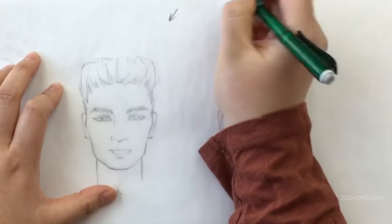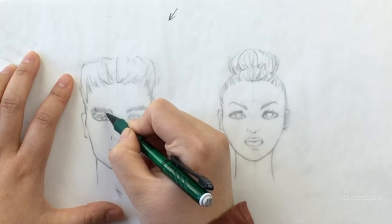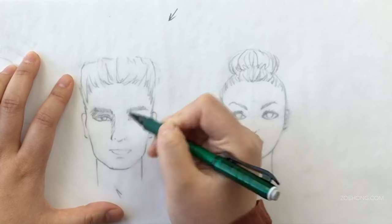Number one, your first kind of shadow will be shadows that happen because the light is above the face. So for example, since your eyelids go into your eye sockets, your eyelids, okay, this little bit in here under the mouth goes in. Second kind of shadow, shadows that happen on the side away from the light. So again, if my light source is over here, then this side of my face is going to be dark. Number three, cast shadows. So anything blocking the light will cast a shadow onto other parts, like the jaw will cast a shadow onto the neck. So if my light source is over here, then the side of the nose. I generally do not draw a nose.